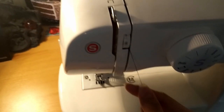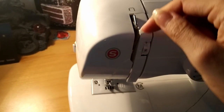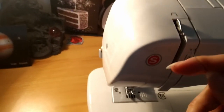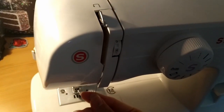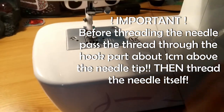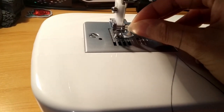Okay. So take the thread and pull it through there. Pull it around this little hook that is right here. And then we'll pull it right down like so. Now it's time to thread the string through the actual needle.